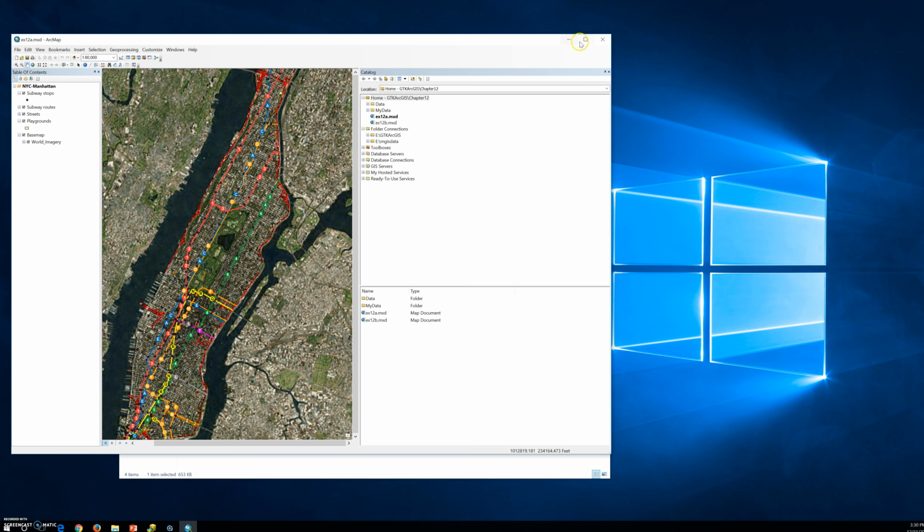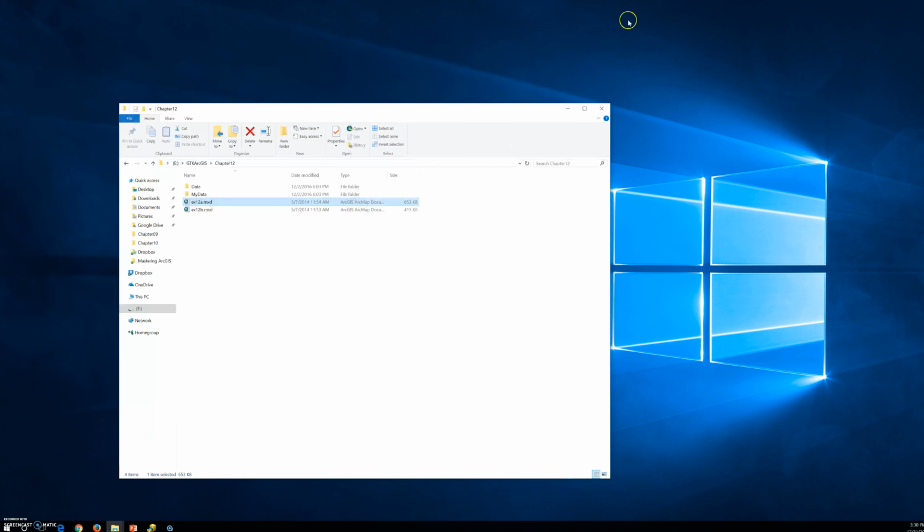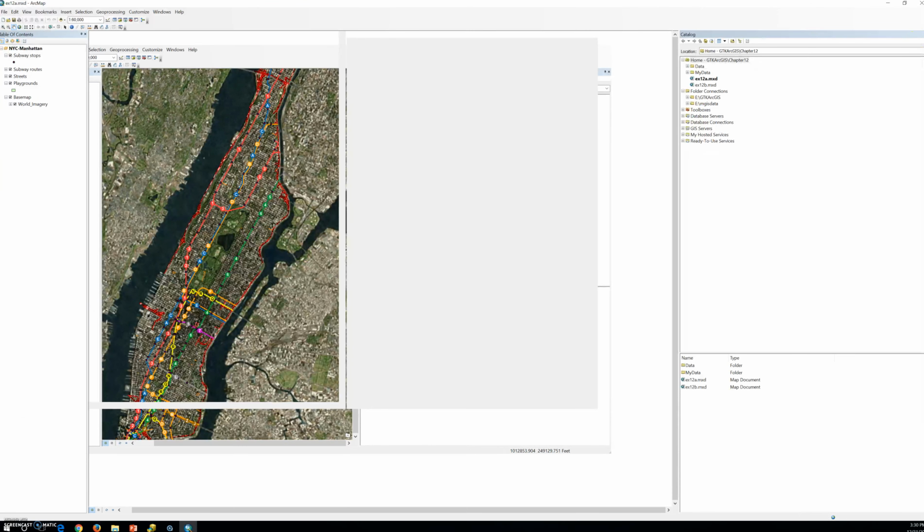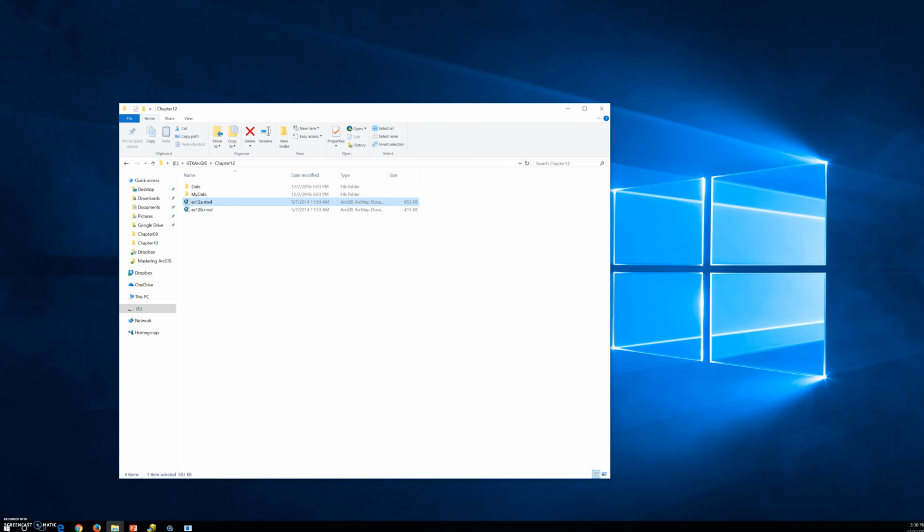Now I'm going to close. Oh, I accidentally clicked the wrong one and then I click yes. So the map is centered on the Manhattan borough of New York City. In addition, I'm going to click this. There is some problem with it.